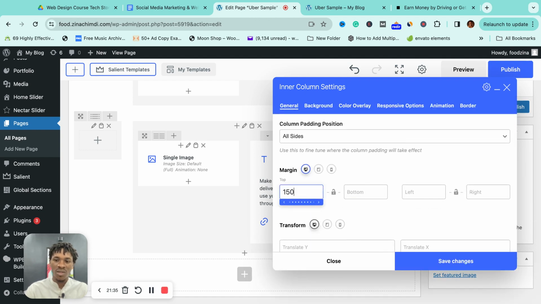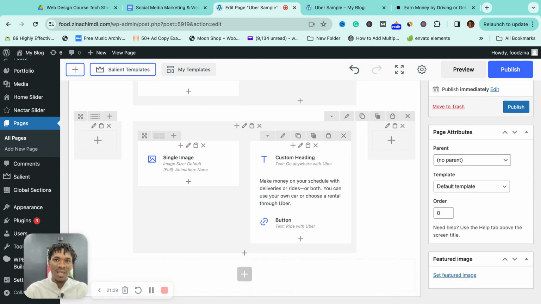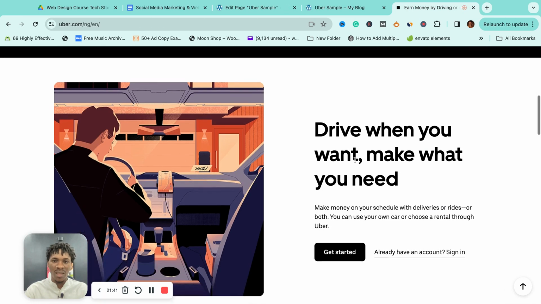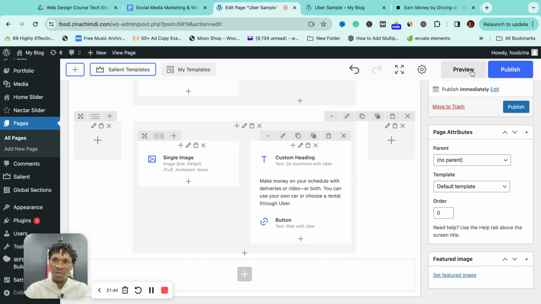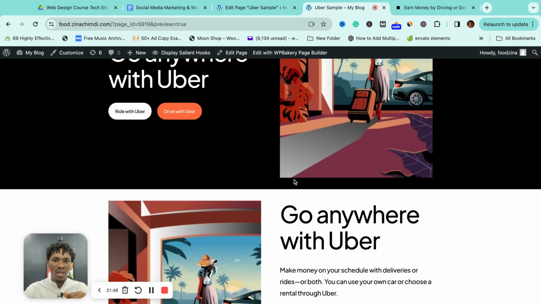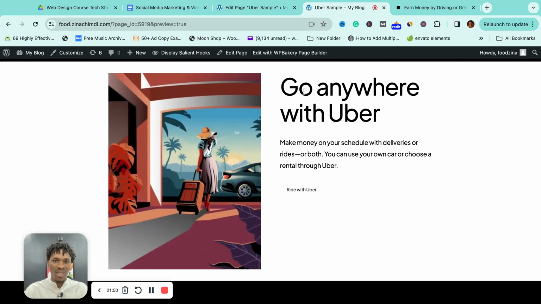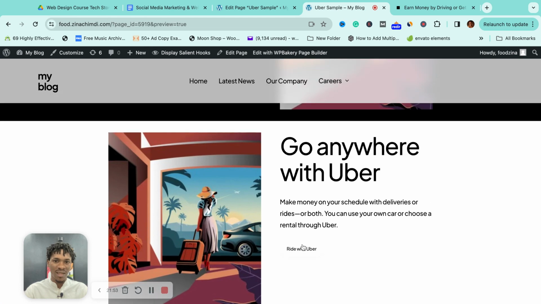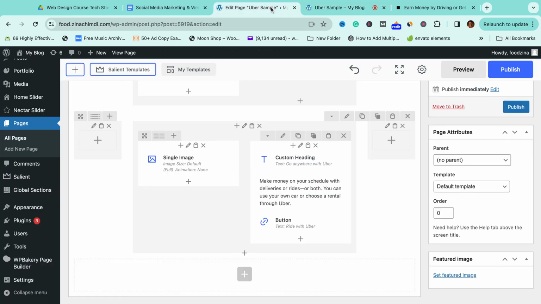All right, so let me just delete that margin. But I suspect that I might need the same here. Do I? Yeah, I might need some margin here. But let's preview it first of all and see how well it balances. Okay, see? Which means I need some margin here so that this text can come to the middle.